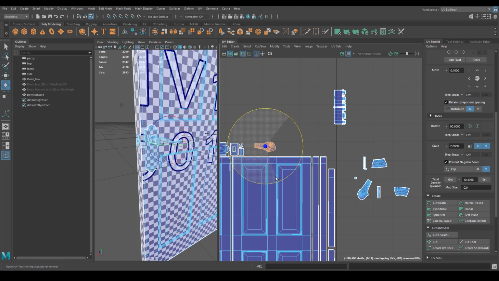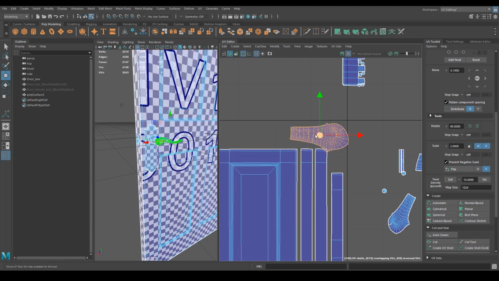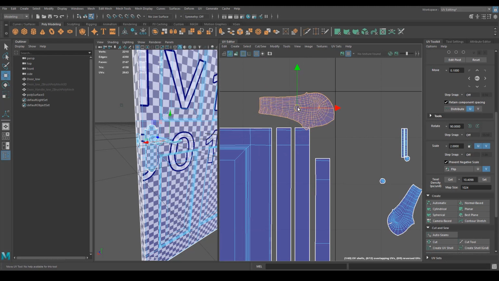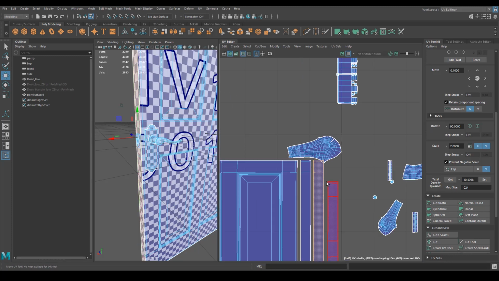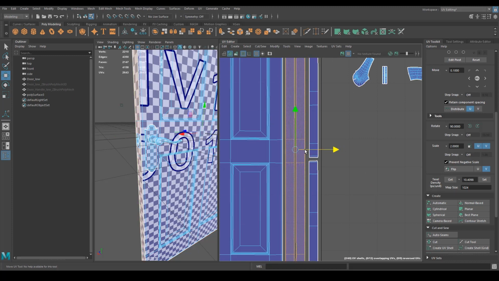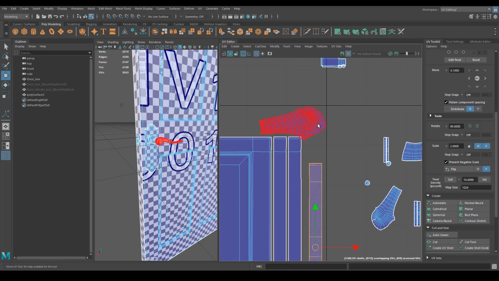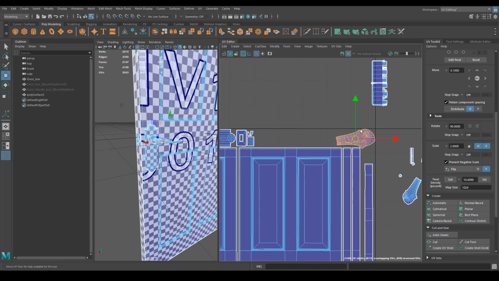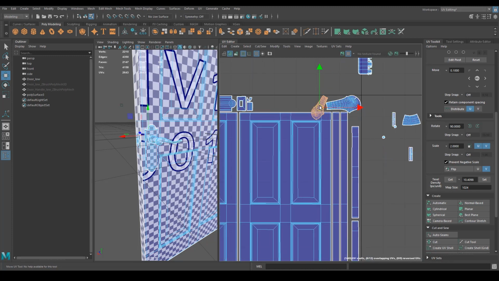I don't mind shrinking the hinges a little bit if I have to. I'm going to have to shrink that one a little bit. As much as I'd like to give that a bit more, I think that's the best I can do.